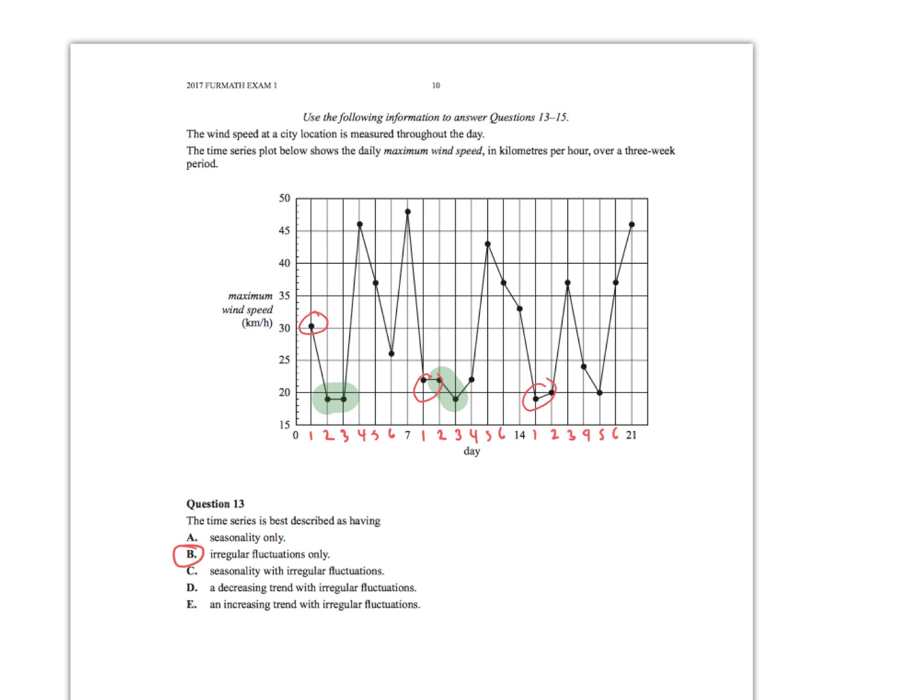Okay, so check the same day. When you're looking for that upward and downward trend, pick a day and see, did it move consistently up or down over the whole period? And this one's not, it's all random. So this one would just be random fluctuations.